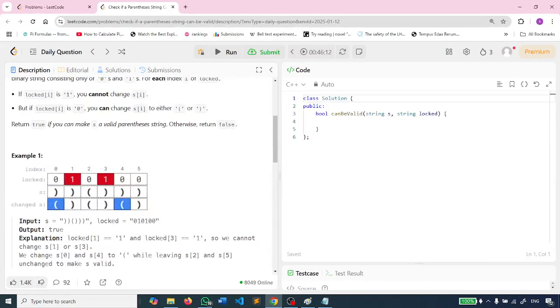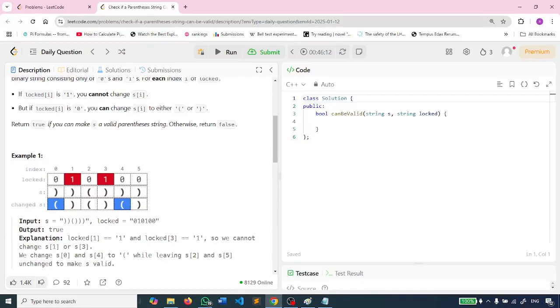Okay, so what can we do to tackle a problem like this? Obviously the ones are fixed and there's nothing you can do about those. We also need to make sure that we can make regular brackets out of everything. Let's first think in terms of whatever is fixed.